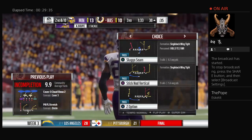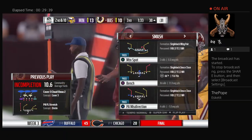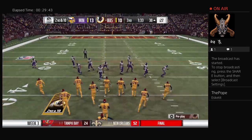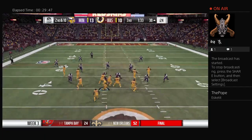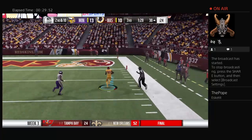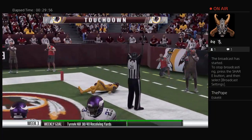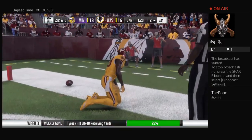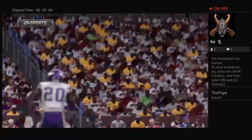Quick hands that time to knock that one away. It sure looked like a short touchdown, but able to get a good break on the football and force the incompletion. Second down now after the incompletion. Throwing again. Ryan. That's out to Hill. Right side complete. Touchdown! Washington. Tyreek Hill, his first touchdown of the new season. And the Redskins are able to strike for 6.